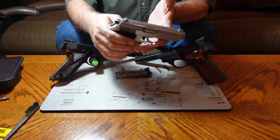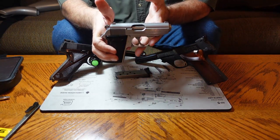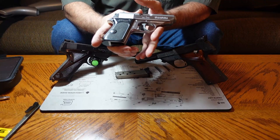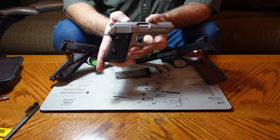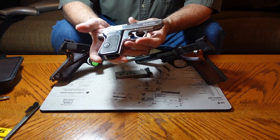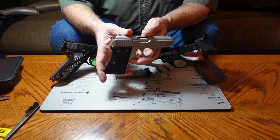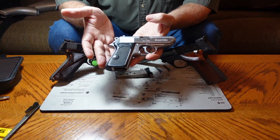It fires a .380 cartridge. Back in the James Bond movies, a guy from Q Branch comes in upset because Bond is carrying the old Beretta .25 auto, which is a pretty anemic gun — it just doesn't have a lot of guts to it. So they come in with the PPK chambered in .32 auto, or 7.65 millimeter. They introduce it saying this is the Walther PPK chambered in 7.65, and it has a delivery like a brick through a plate glass window. Believe me, that .32 does not deliver like that. Later they started chambering these in .380, like this one, and it's got a lot more guts to it.